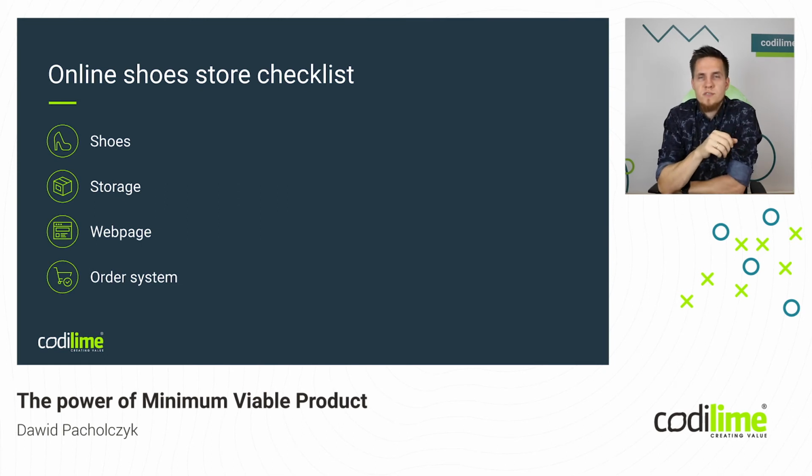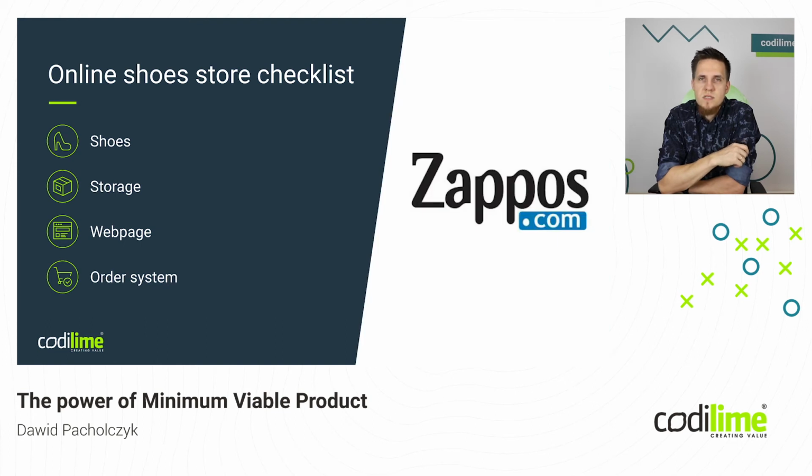Okay, now you're probably scratching your head because the whole concept, the whole idea sounds a bit silly, and I fully understand that. But did you know that this is a real case scenario? This is how Zappos was founded in 1999. Zappos is the real first online shoe store in the world. So what they did, they created a semi-fake online shoe store. They handled everything manually. Every product in their online shop was an image taken from the shoe store next door.